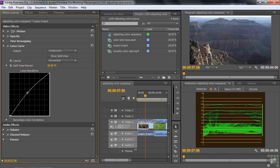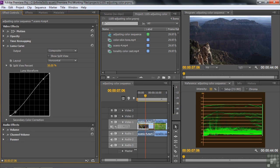You don't have to put the point here in the middle when you want to lift things up to make them brighter. You can put them someplace else. So I'm going to drag this point out of the way and get rid of it like that. I want to first fix the contrast. So I'm going to click here to put a point there and lift it up just a little bit, and put a point here and pull it down a little bit like that. Now that kind of adjusts the contrast, but you see it got even darker here in the middle.